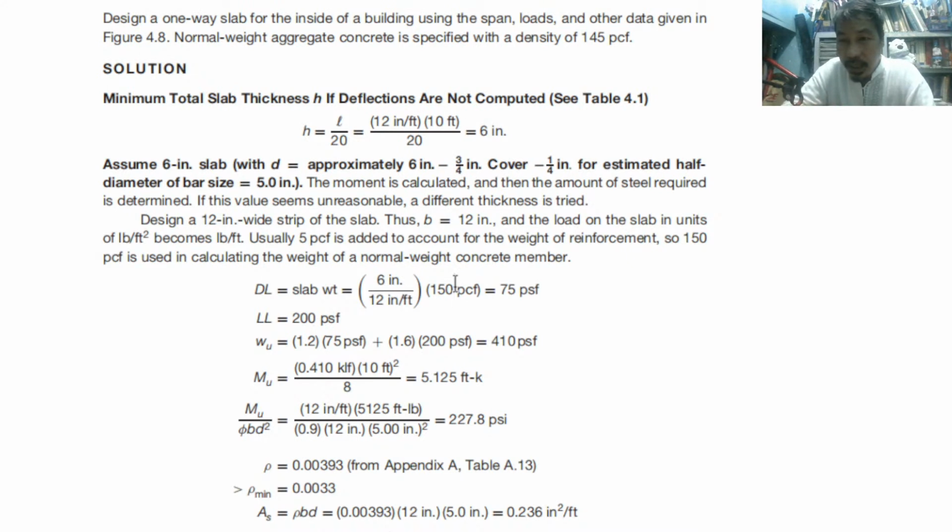I could easily see where the mistake is. What more if you are a student solving a problem? I can even find out the mistake in the solution of an expert. These are experts. I am not better than this expert, but I can find where the wrong solution is. The given is 145, but he used 150. So I could easily find that out.